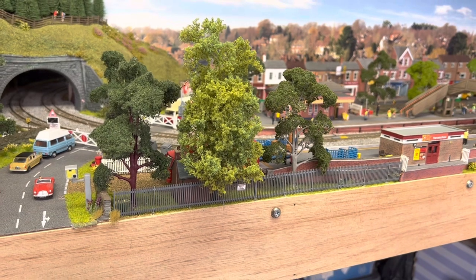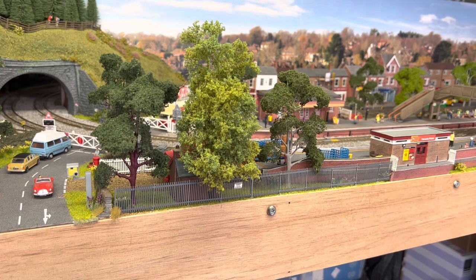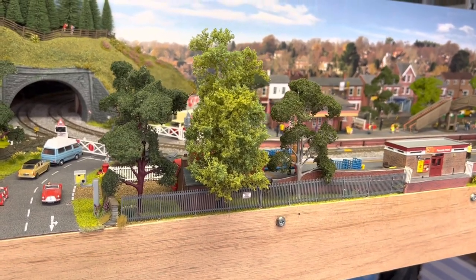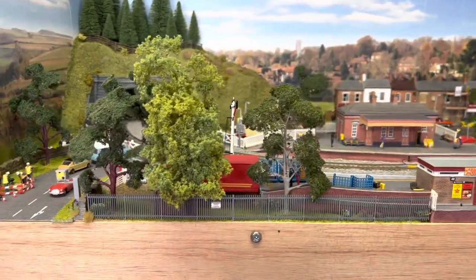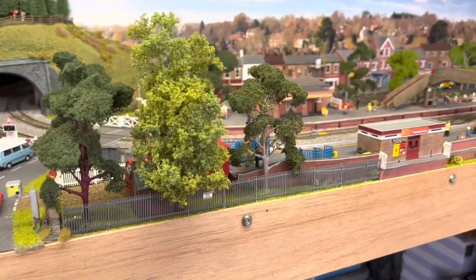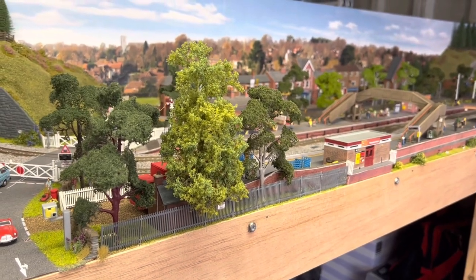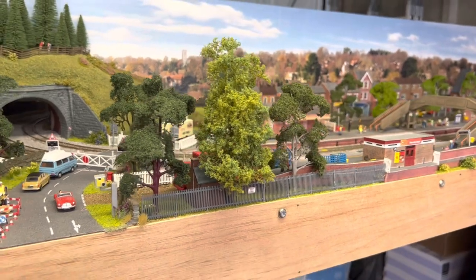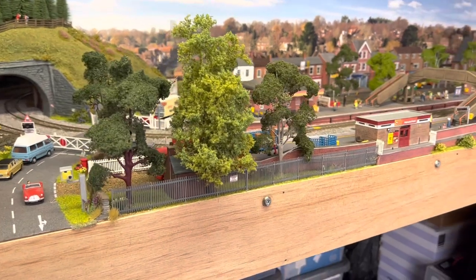Okay, so this is the tree finished, and I've placed it temporarily on my layout. As you can see, next to the other trees, which are from the tree shop, I think it's a far more superior tree. It took me about 2 hours to do it overall, and also you've got the time for things to dry, but I think it's quite an impressive tree. The height of it's about 44 foot, it works out in scale, and it looks quite impressive. So I think with a bit of patience, you get good results.